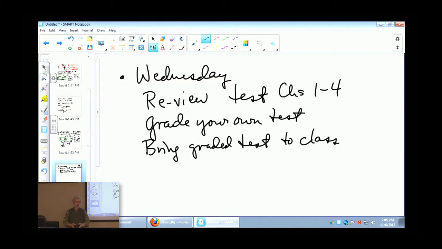Now we could do that in one of two places. We could do it here with a document camera, or we could go back to room 223, which was the room we started off in this year, which has 3 blackboards. And I could put 1 person, 2 persons, 3 persons doing it at the same time, writing it up on the blackboard. Which would you rather do?